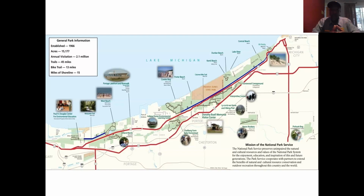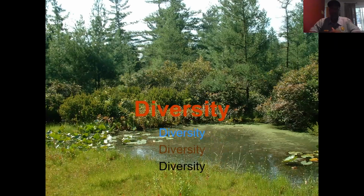And in between there, if you look on the map, everything in green is the national park, and the brown area is the state park. The state park came before the national park. We were established in 1966. But as I was saying at the beginning, we sit on the saddle there, the southern shores of Lake Michigan, and the flora and fauna are so diverse there. So diversity is extremely important to our lives, as I said before. And this picture here is showing Pinhook Bog, which is one of the most unique, if not one of the most diverse areas in the park.